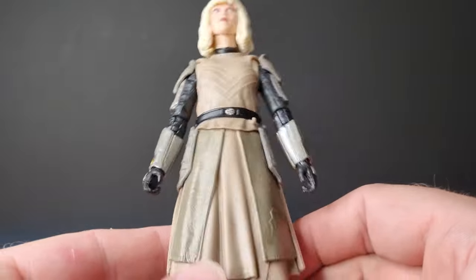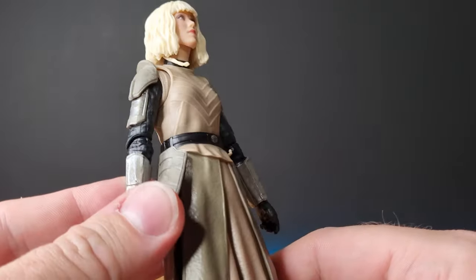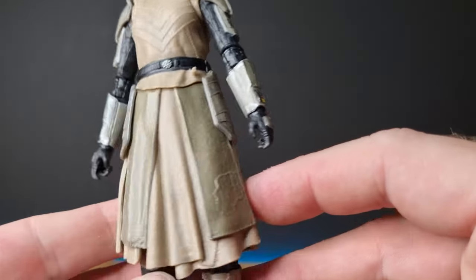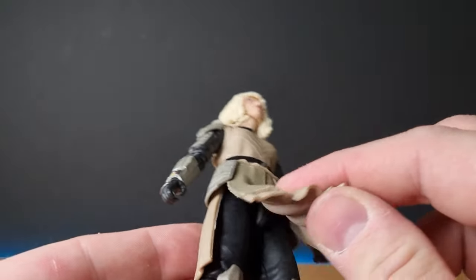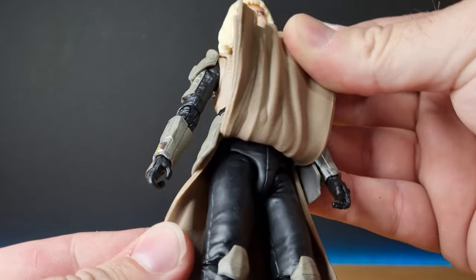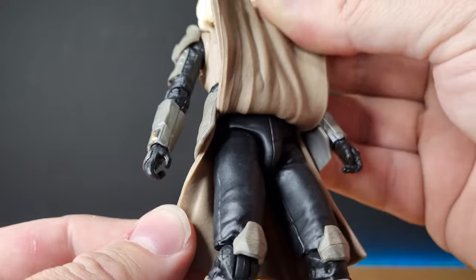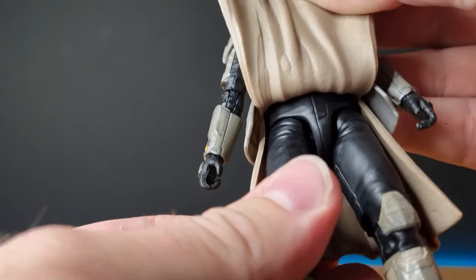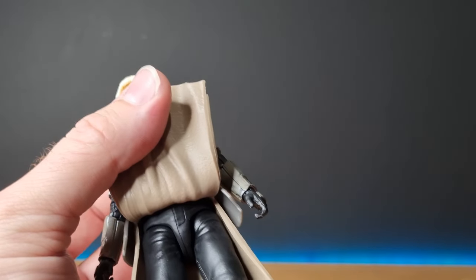It looks nice on both sides. There's some weathering on the armor pieces on the side of the leg too — this is separately molded, which is great. The bottom half of the outfit looks good, nicely sculpted, not too much weathering there. People are saying the legs are a little bit too long, and the only thing that's going to put you to work is swapping them out for shorter legs. The knee pads seem to be separate pieces but it's going to be a little bit tricky swapping out those upper thighs. I've seen a few people use different legs — I'm still unsure about whether I'm going to or not.